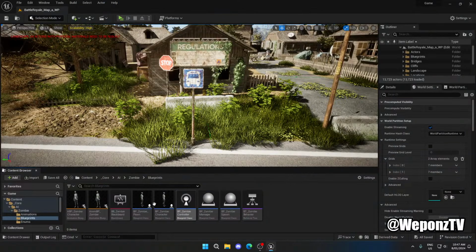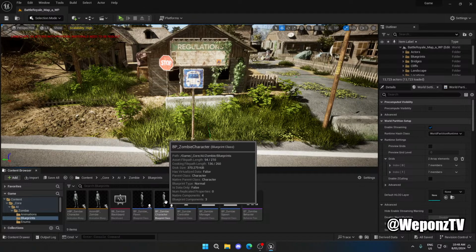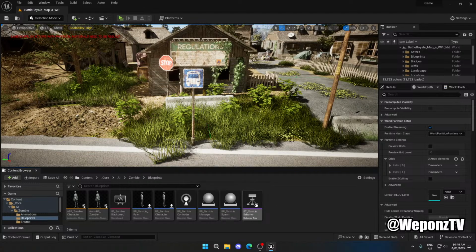Today I've actually been working on the zombie system. It had just some basic logic within the one character blueprint. But what I've done is create a behavior tree for it and all that sort of stuff. I've also created a controller and a zombie manager which will handle all the zombie spawns and all that sort of stuff. But it isn't fully complete yet, so maybe I can show you that a bit later.